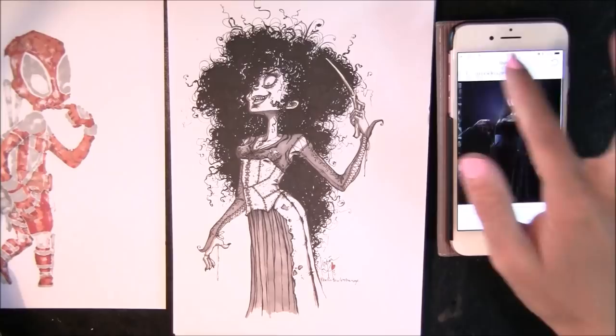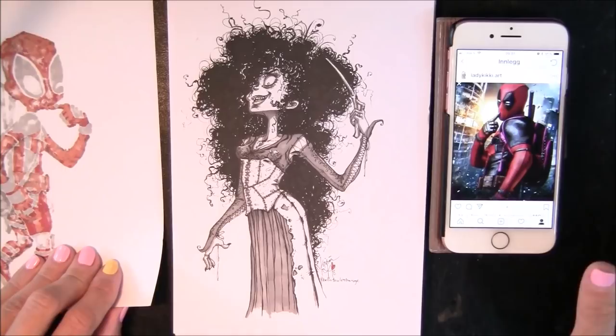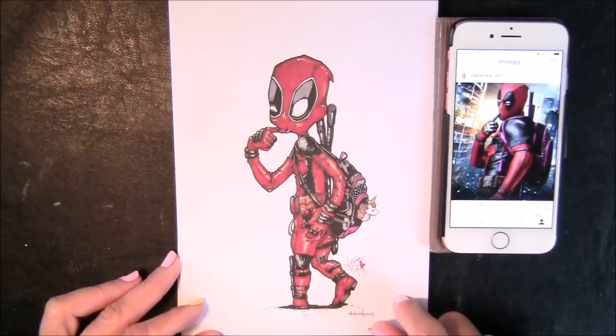The last one I did was Deadpool. I love Deadpool, and my sons do too, so this is my version of Deadpool. And with this pink backpack and unicorn, and yeah, love it, Deadpool.